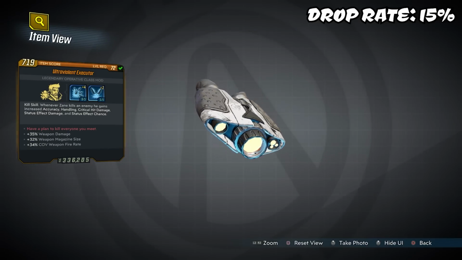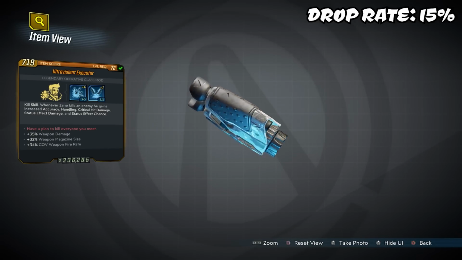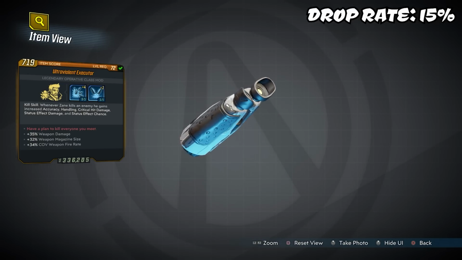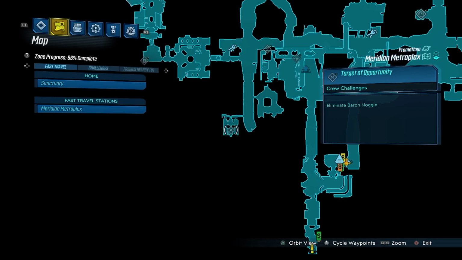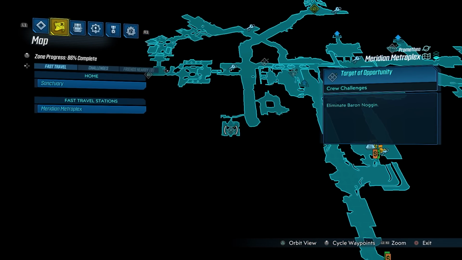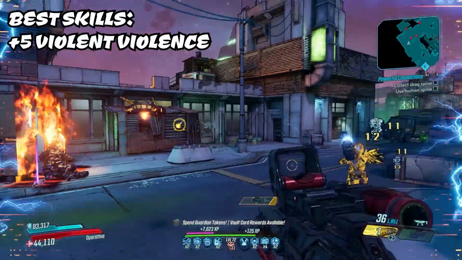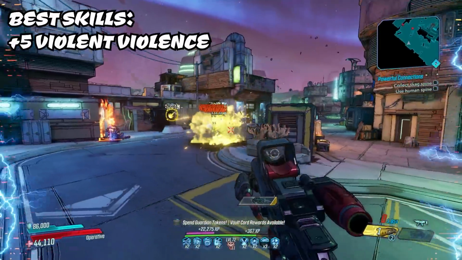For Zane, the Executor is a must-have, particularly if you've got Purple Tree. There's an increased chance to drop from Baron Noggin, who you can find chilling out around here in the Meridian Metroplex. The Executor is a class mod that adds to Zane's many kill skills by providing one of its own.